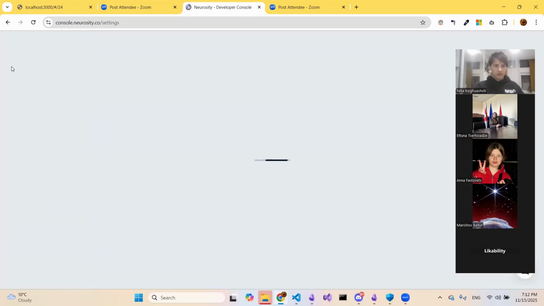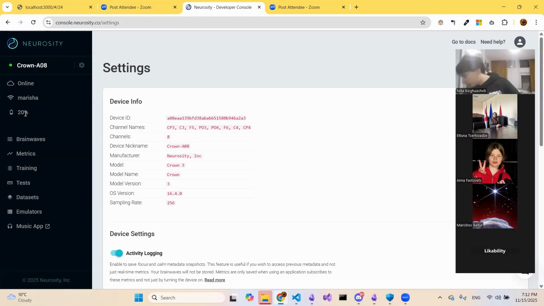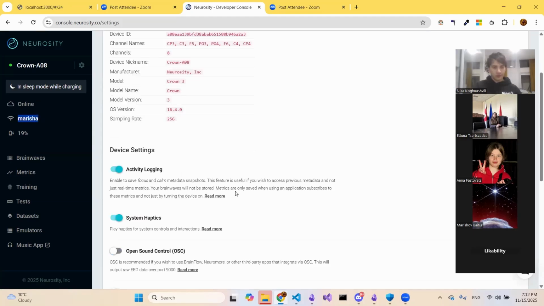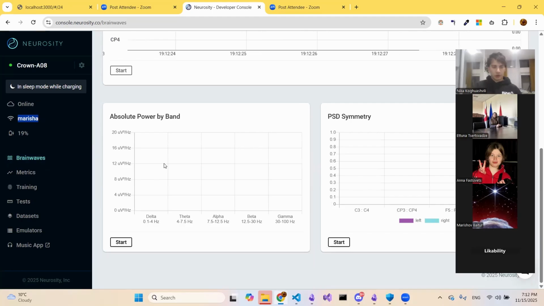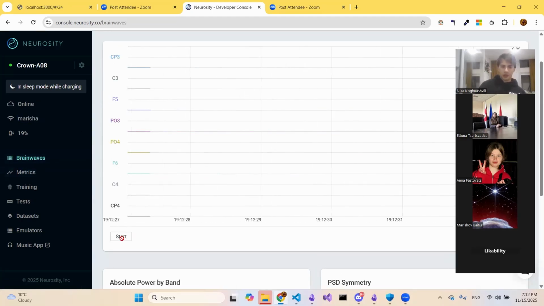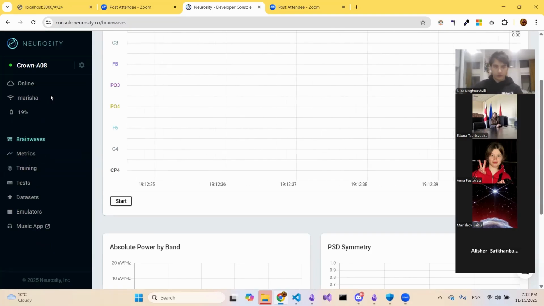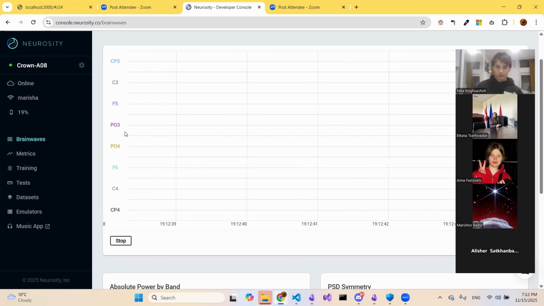All right, now that we connected the Crown to the internet, we can go back to our machine. When we come here to the Neurosity website, we can see that it's green. And we can see that it's on 20%. Let me just plug it in right now, in fact. There, I just plugged it in my Type-C charger. It'll charge, it's fine. It's online, it's on my home Wi-Fi. And because it's online, we can also start to see activity from it. Right now, it'll be random noise. Oh, it's charging. Let me just unplug it. So right now, the activity of each channel won't really mean much.